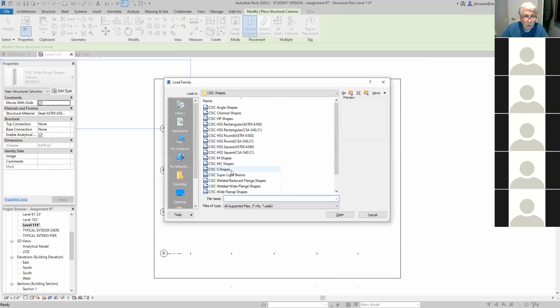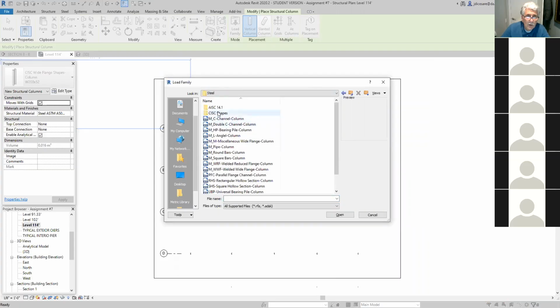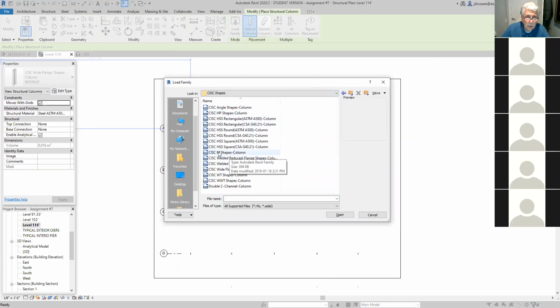Okay, let me just make sure I'm in the right structural columns, because there's a big difference between structural columns, CSI. Anyways, where are we? HSS, this is the one we want.